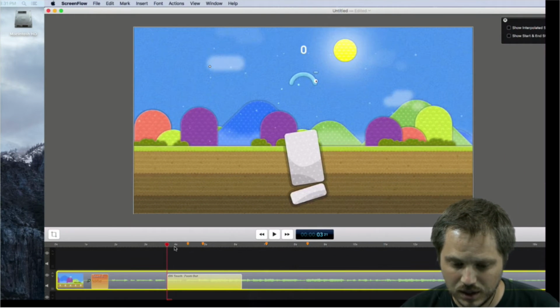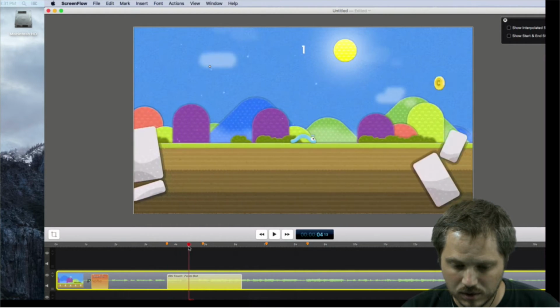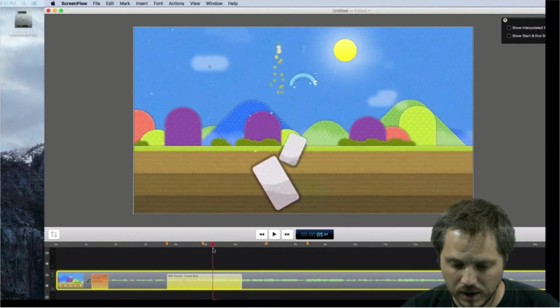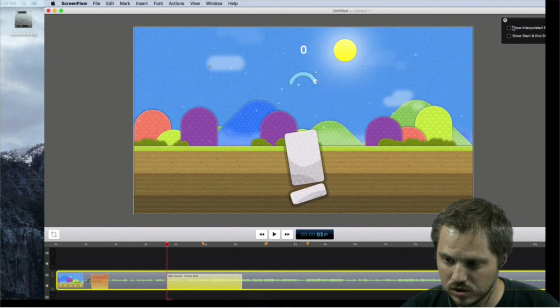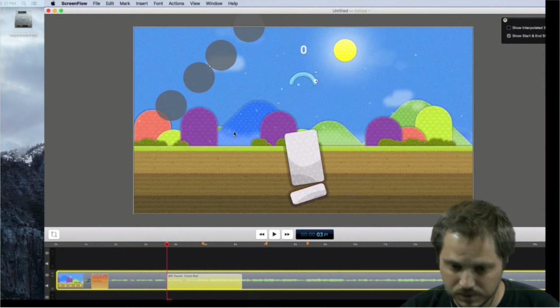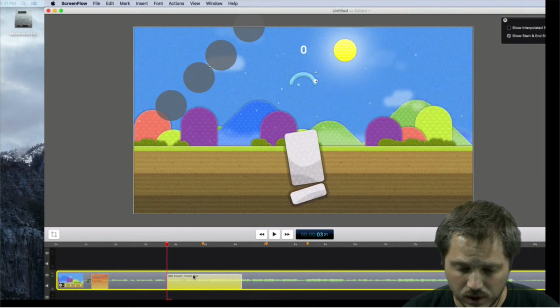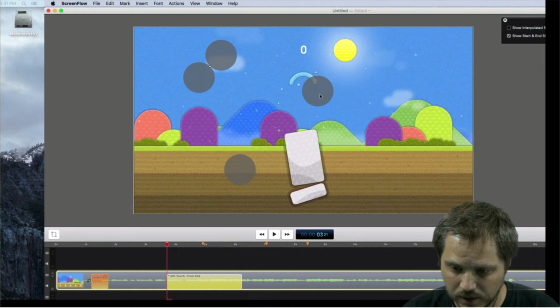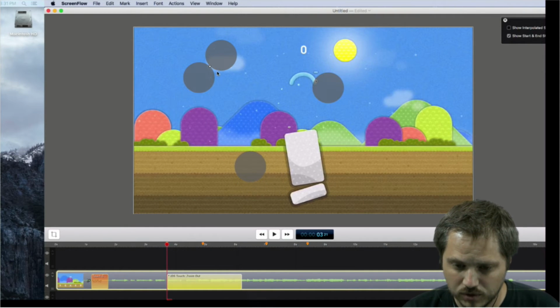And you can see here that by the end, we're going to need to show the start and end points, and we're going to need to move them around a little bit. The way that ScreenFlow does this is it has 2 actions.